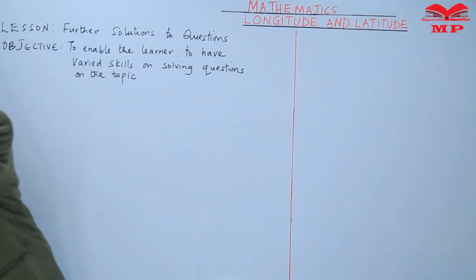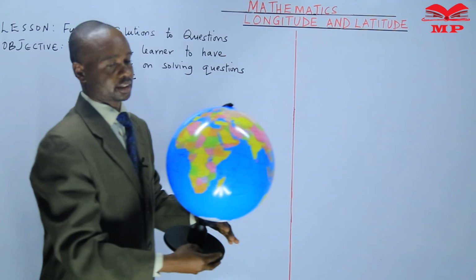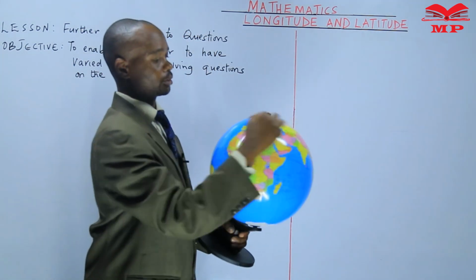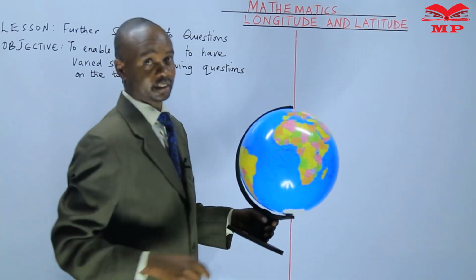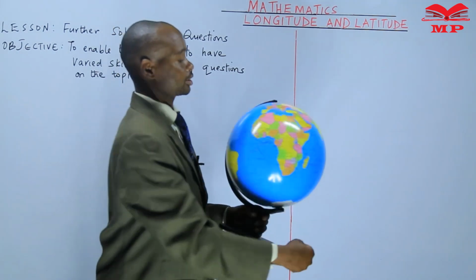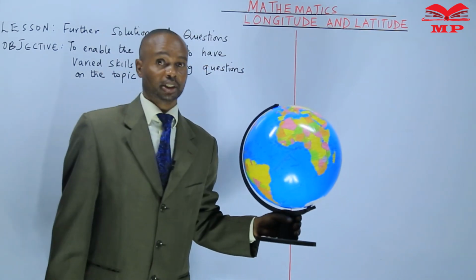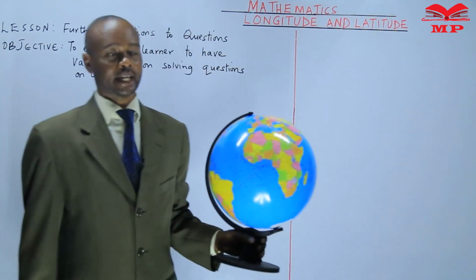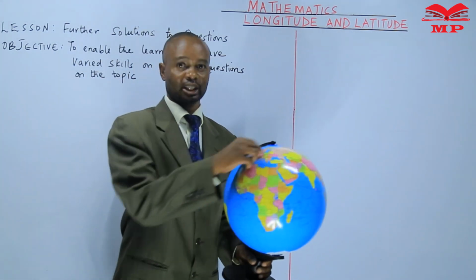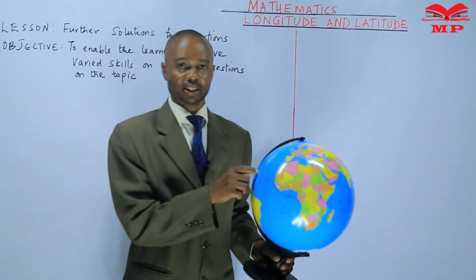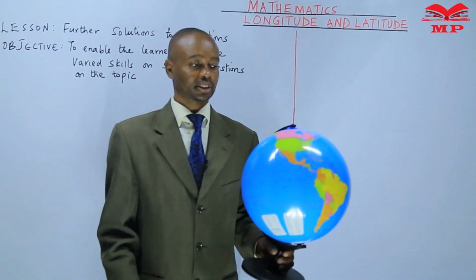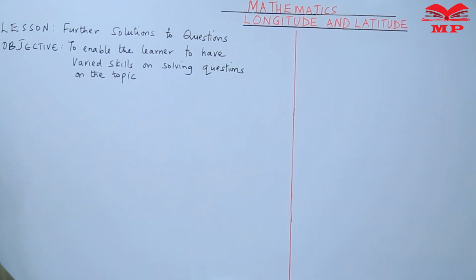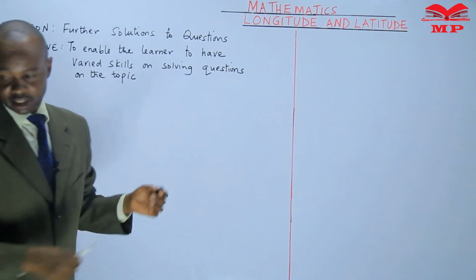Before looking at the questions, just a small recap. We learned that most of these lines will be small circles except the equator. All these longitudes, distances around the longitudes will be considered to be great circles. So you deal with 2 pi r. But if they are small circles, the cosine of the angle of the latitude comes in because it is a small circle. With that, let's look at a question in hand.